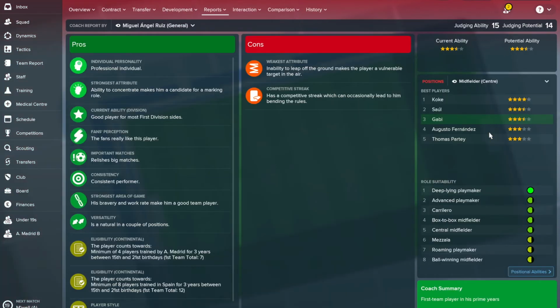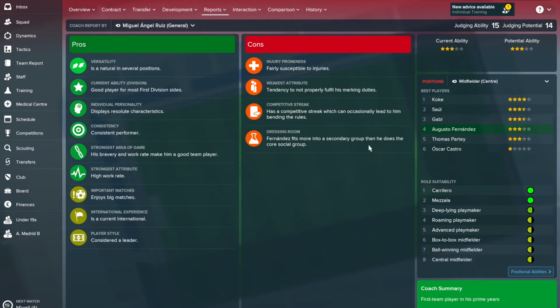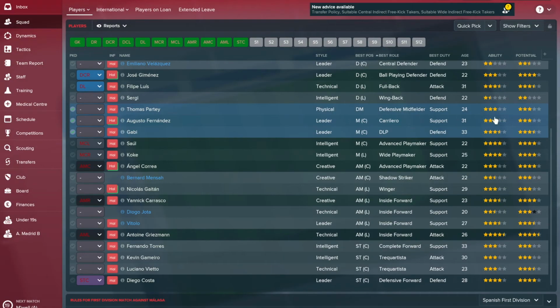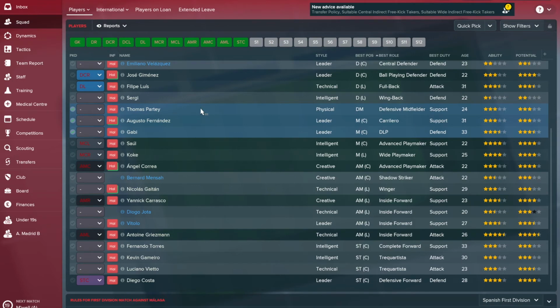So Gabi is a very decent backup central midfielder. But again, he's only good for most first division sides. You do want someone who's a youngster with potential, but Gabi's getting towards the end of his career. He might understand that he needs to retire soon. Augusto is very similar, but he's also susceptible to injury, so that's a bit of an issue. And you've also got the likes of Thomas Partey, who does have a hint of potential. So if you ask me, it's going to have to be one of Fernandes or Gabi to go.